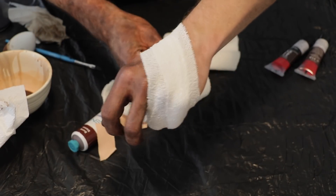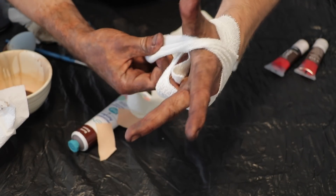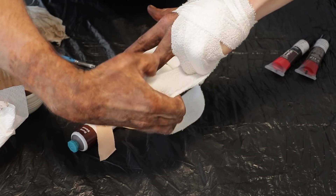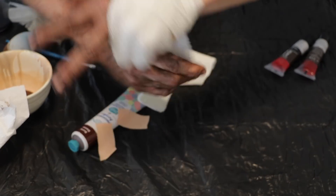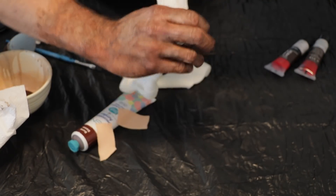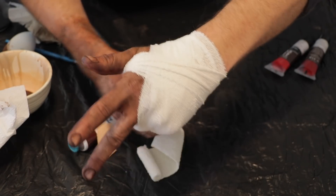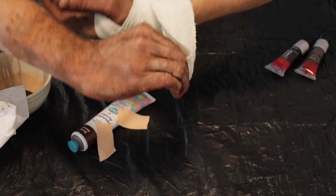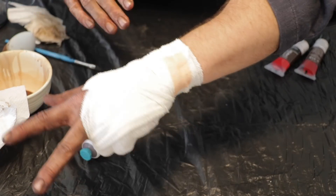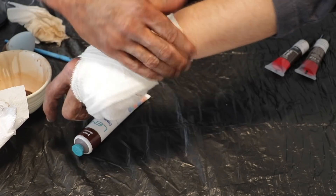There's no real right or wrong — it's just whatever you think looks good and looks closest to the film. I'm going to wrap the other way and go in between the index finger and the thumb like they do in the film, twisting it when I go between those two fingers. Bringing it back over where the nub is supposed to be and wrapping it as tight as you can — the tighter the better, it's just going to help it stay in place. Go one more time in between the index finger and the thumb, then start the process of going around the wrist. Then grab the medical adhesive tape and tape it down, adding a second piece for insurance.